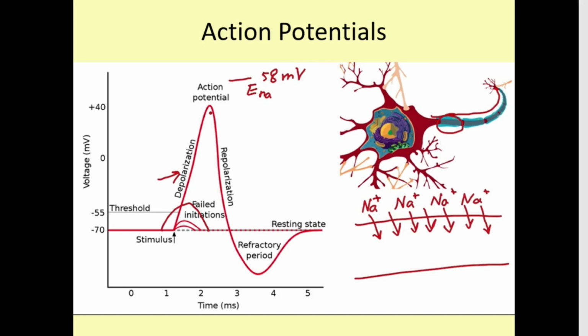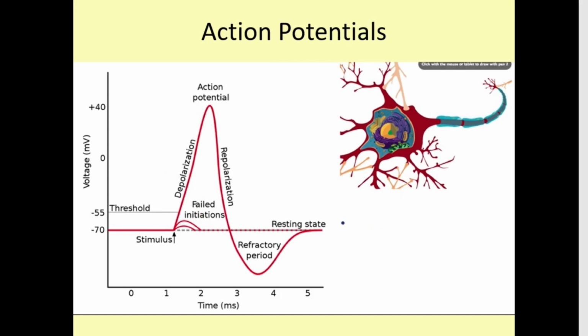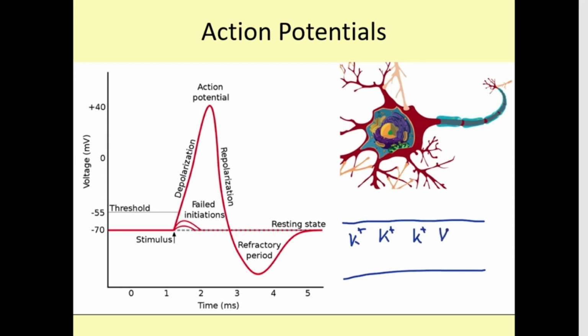So I'm going to erase all of this now, and we're going to take a look at the axon again. I'm going to draw it here in blue. And inside the cell, we have a bunch of potassium ions. Now we have such a positive charge on the inside that potassium ions want to leave because positive repels positive. When voltage-gated potassium channels open, potassium can now leave the cell. So we have a lot of positive leaving the cell. And what that is going to do is cause repolarization, where the membrane potential is going down.